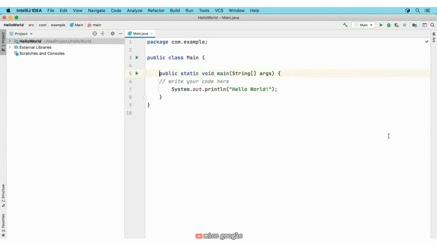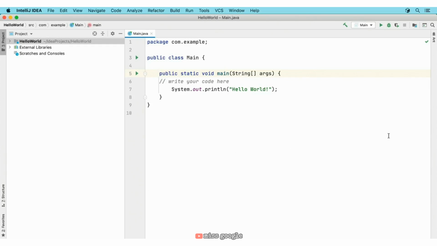IntelliJ IDEA's user interface is organized with windows. Each window has a specific purpose. Most of them can be shown or hidden, depending on what you're doing at the moment. But at the center of everything, both literally and figuratively, is the editor window. That's where you work with your source code, editing, searching, refactoring, and so on.